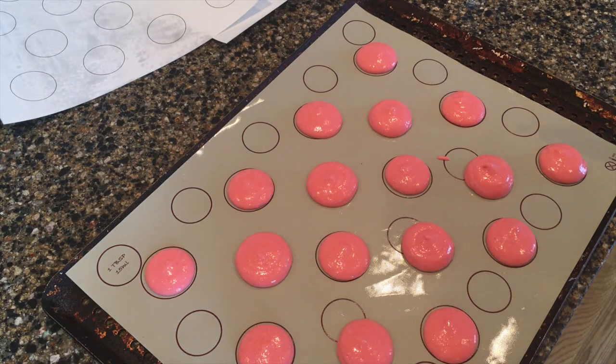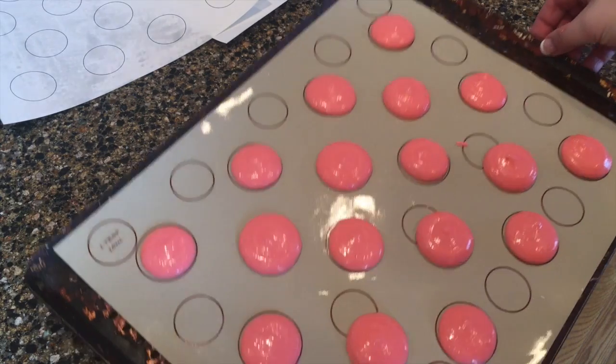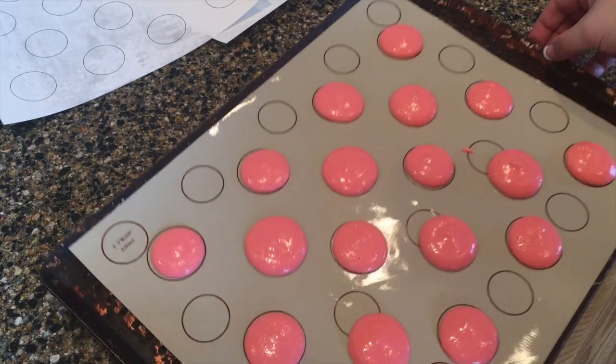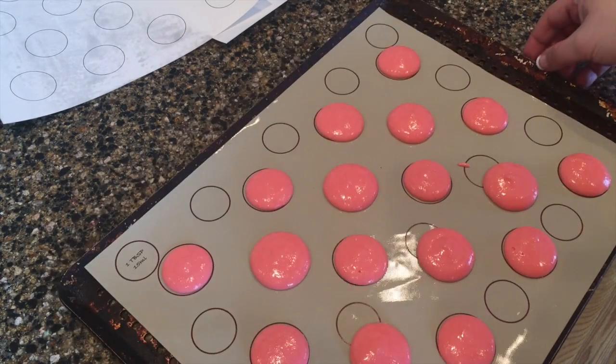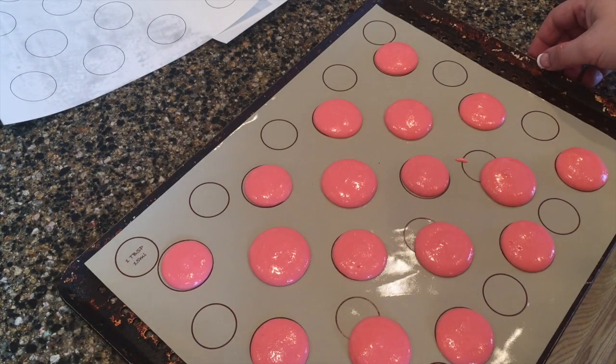Another critical step is whacking the trays on the counter. That's right, you get to whack them. This does two things. One, it helps to release any air bubbles that might be trapped in your cookies, and two, it helps even out the cookies a bit.